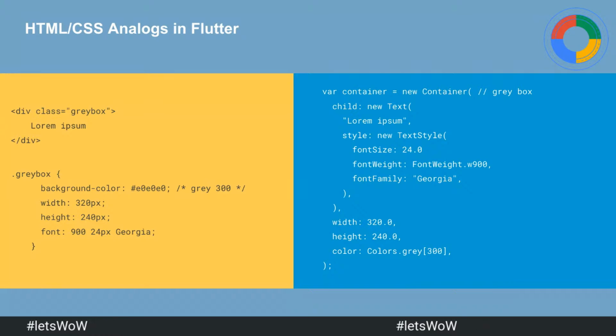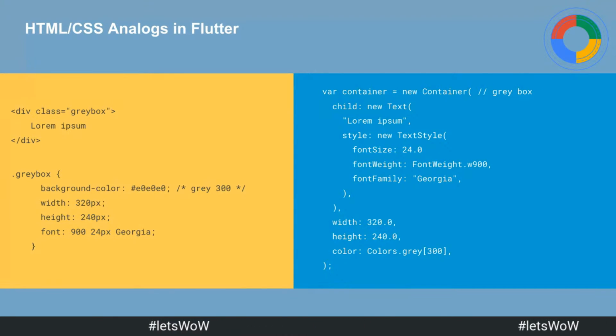So I have taken a container, then the container's child is another widget, and the name of the widget is text widget. Why? Because we need to write lorem ipsum inside it. So I have defined a text widget inside. Now right there you can also define style. You can also define style in HTML as well, but you need to write CSS over there. Here everything is in the form of key value pairs when it comes to Dart. So right below the text property, you can define the style property of that particular text. It's easier to understand: font size, font weight, and font family. So that completes our text widget.